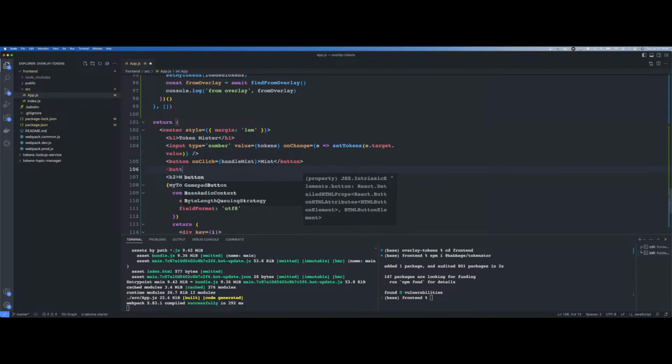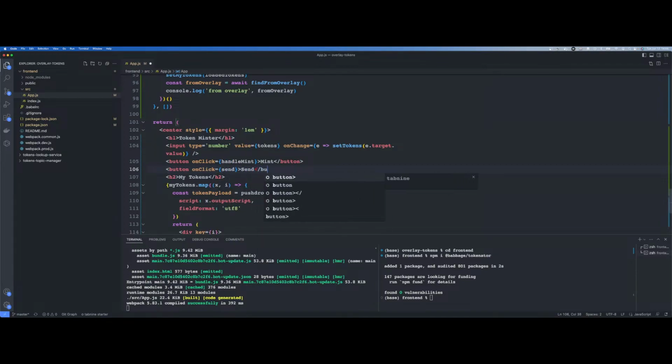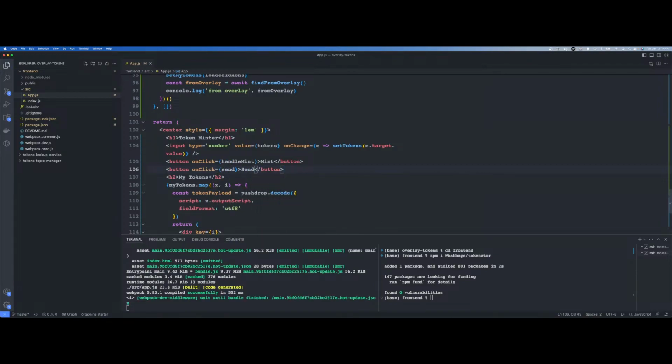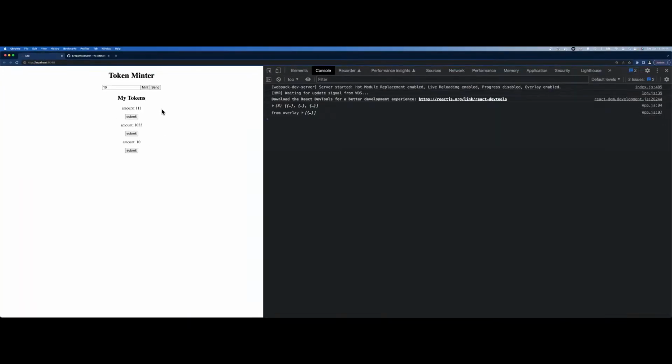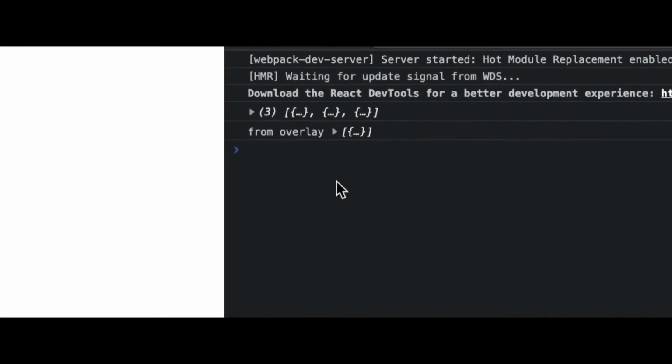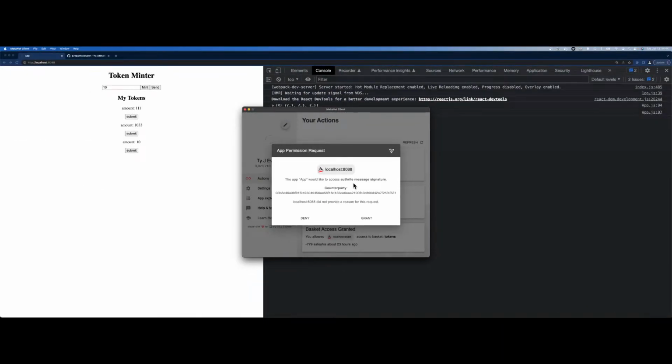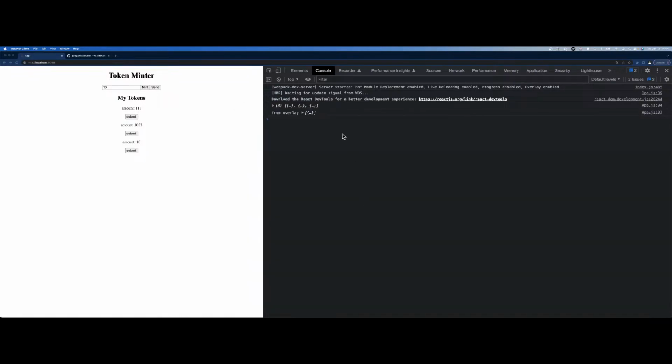Let's just add a button onClick. Right, now we're sending a message, and you click on the send button. The idea is you should be able to see this working. So it's requesting that the auth right be used to send messages to the counterparty.